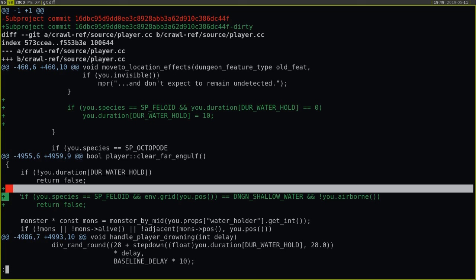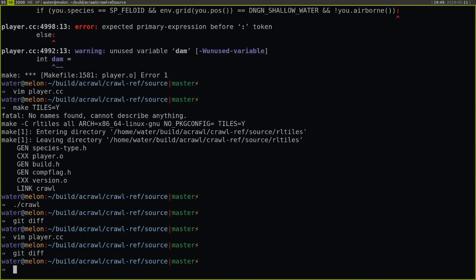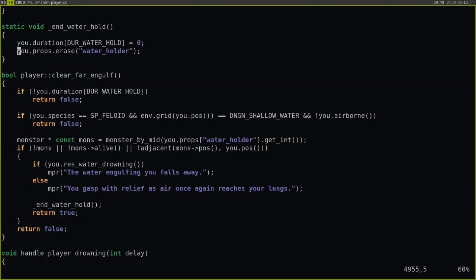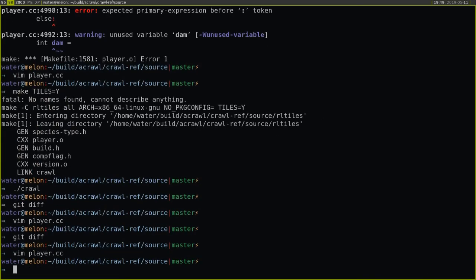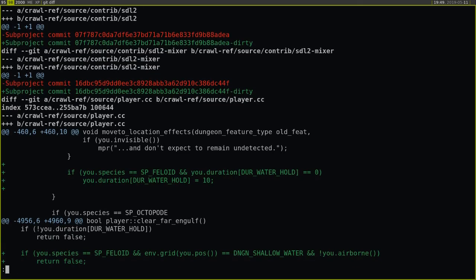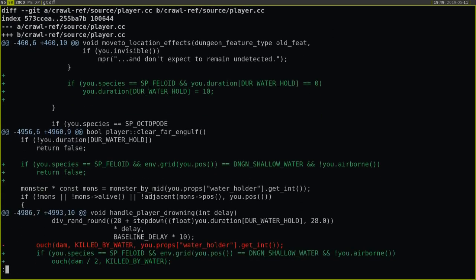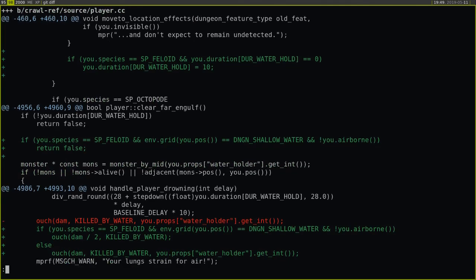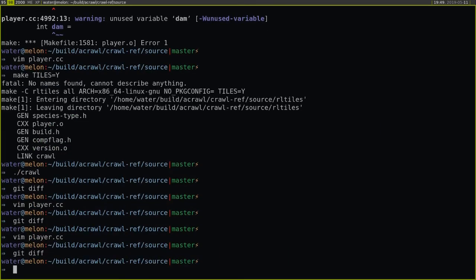So that's in clear far engulf. Right here we have some spaces. See, I can move my cursor in there. So let's backspace those. And then git diff, and now we don't have any red bars here. That's good. And then those changes all work.